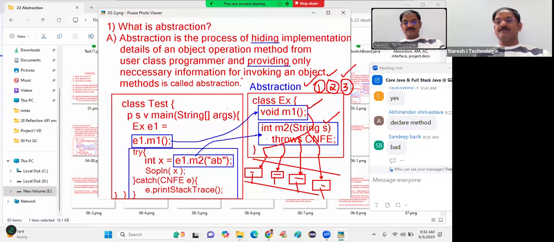Advantage number three, 100% security. Advantage number four, because all the subclasses are implementing methods with the same signature, the user programmer calls a method executed from the subclass. That is 100% loose coupling, runtime polymorphism we achieved or not?